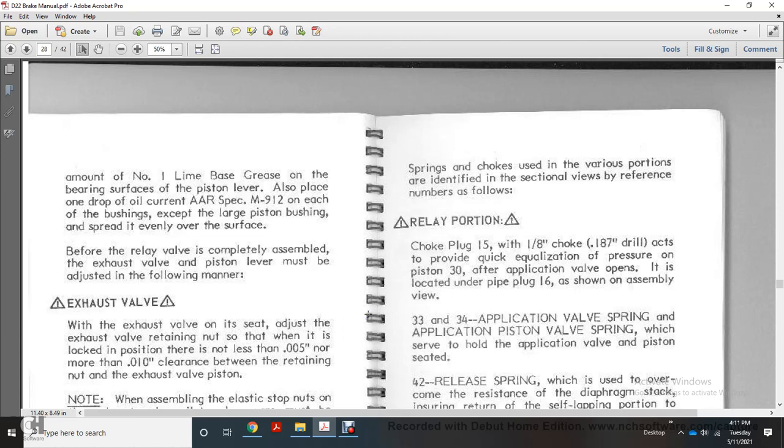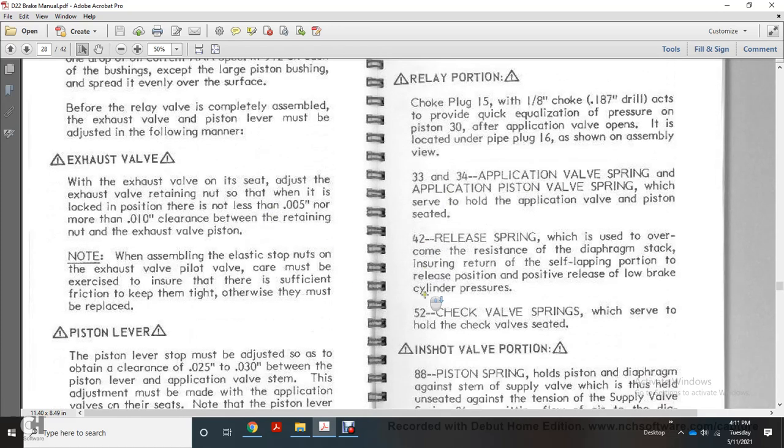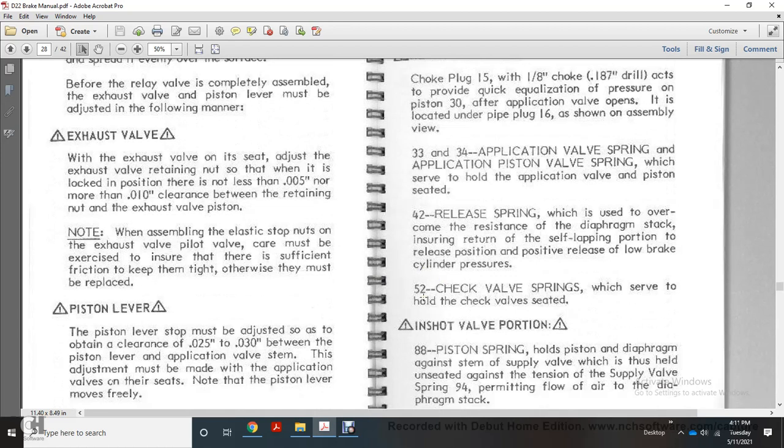33 and 34 are the application valve ring and the application piston valve ring, which serve to hold the application valve within the piston. The 42 release spring is to overcome the resistance of the diaphragm stack and ensure returning the self-lapping portion to the release position, for positive release with lower brake cylinder pressure. The 52 check valve spring serves to hold the check valve seated.